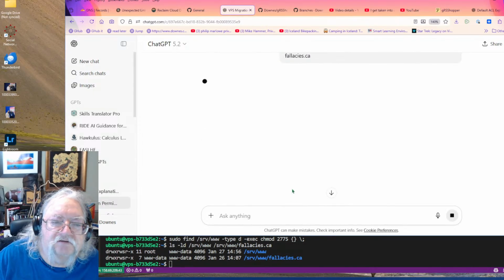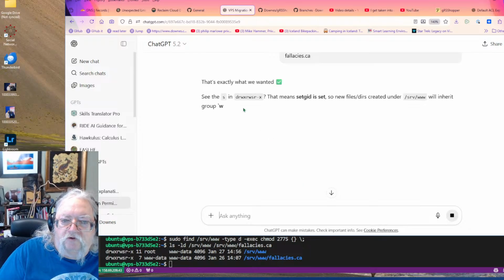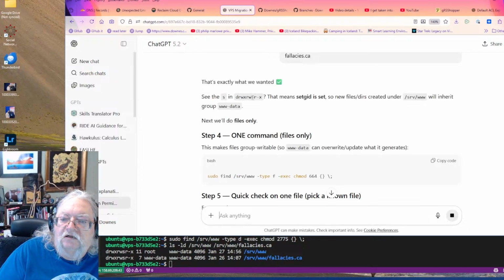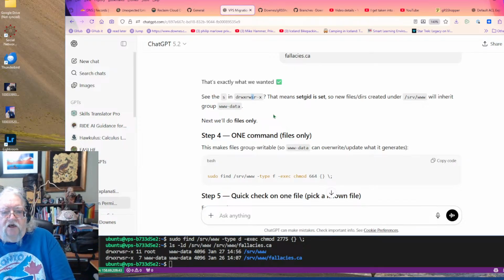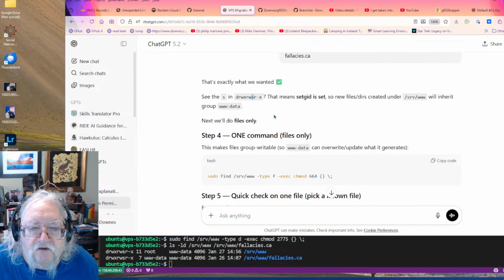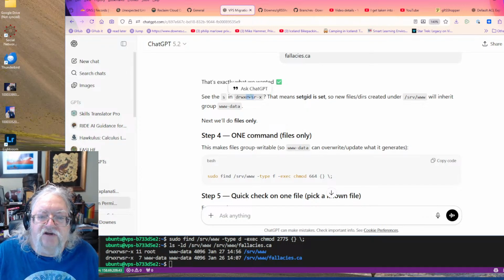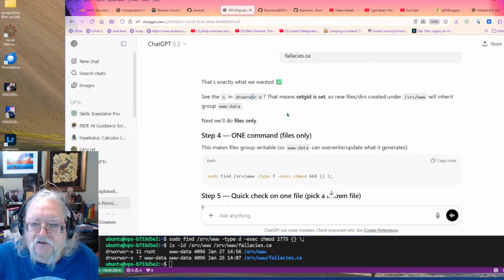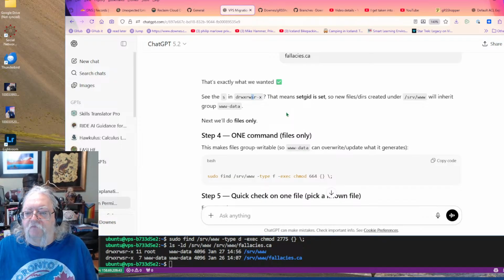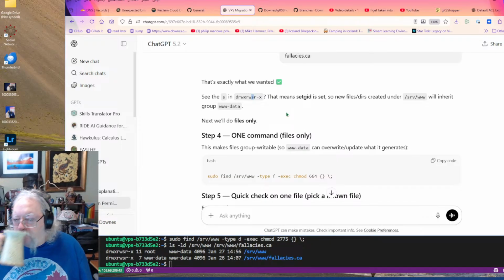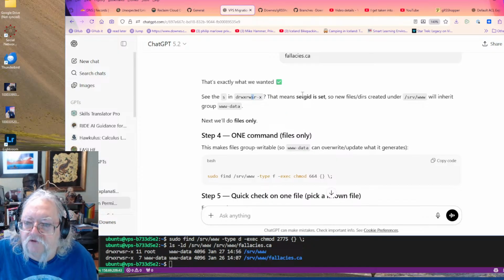Paste that. And he'll say, perfect, that's what we wanted. We see the S. Oh, see the S? That means set GID is set. Okay. Isn't that interesting? So it's a directory, read write X, read write set. That's new to me. I've never seen that before in my life. Set GID is set. So new files and directories created under this will inherit group www data.